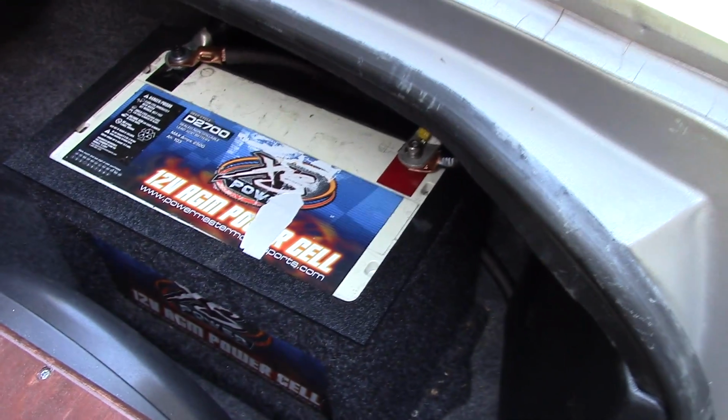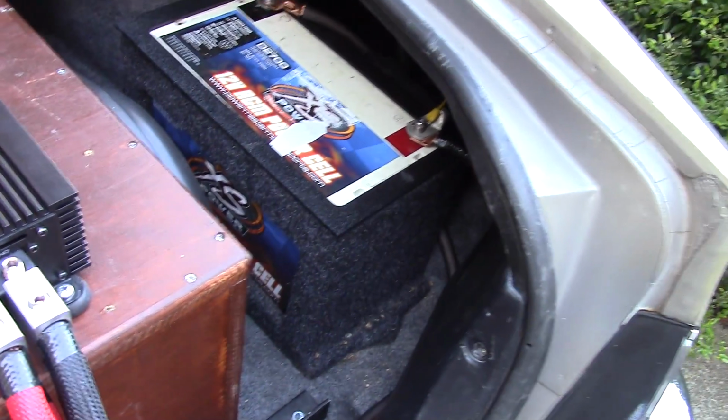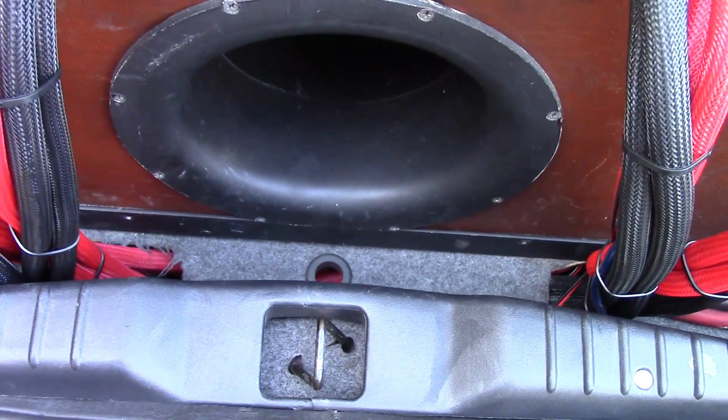and then got wires running from this battery, positive and ground, down here underneath my box. I've got one more XP 2500. It's the Excess Power XP 2500 under the box. 2 banks of super caps, and I'll add a picture of that.